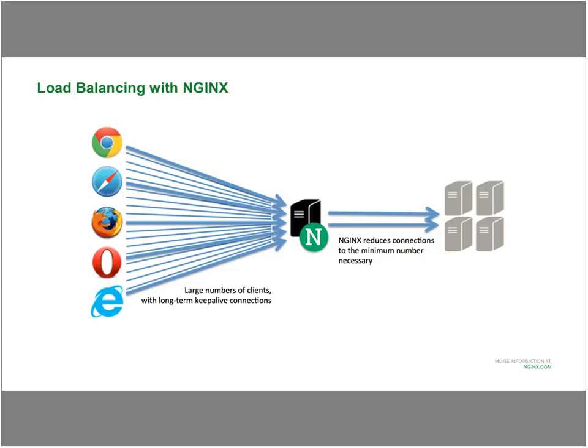It also does a lot of different optimizations. The one highlighted in this particular slide is that you can have a large number of clients coming in with a large number of keep-alive connections on the front end. Then on the back end, you don't necessarily need a one-to-one mapping of keep-alive connections. NGINX will just consolidate that down, so you can have thousands of connections on the front end that get whittled down to hundreds of connections on the back end. So we're just multiplexing connections on the back end, to make more efficient usage of the servers on the back end.